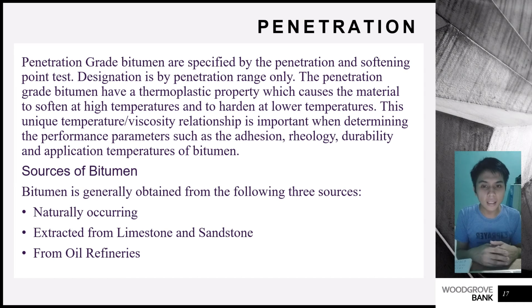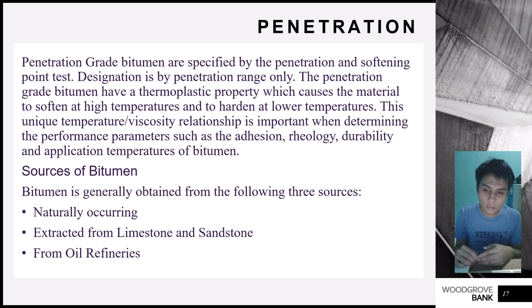To really define what a penetration grade is, here it is. Penetration grade bitumens are specified by the penetration and softening point test. The designation is by penetration range only. Penetration grade bitumens have a thermoplastic property which causes the materials to soften at high temperature and to harden at lower temperature. This unique temperature or viscosity relationship is important when determining performance parameters such as adhesion, rheology, durability, and application temperatures of bitumen.